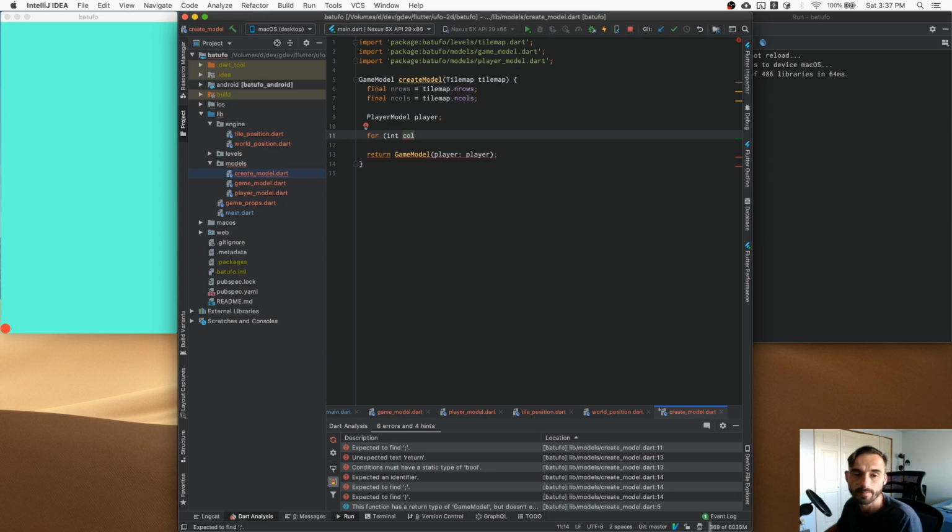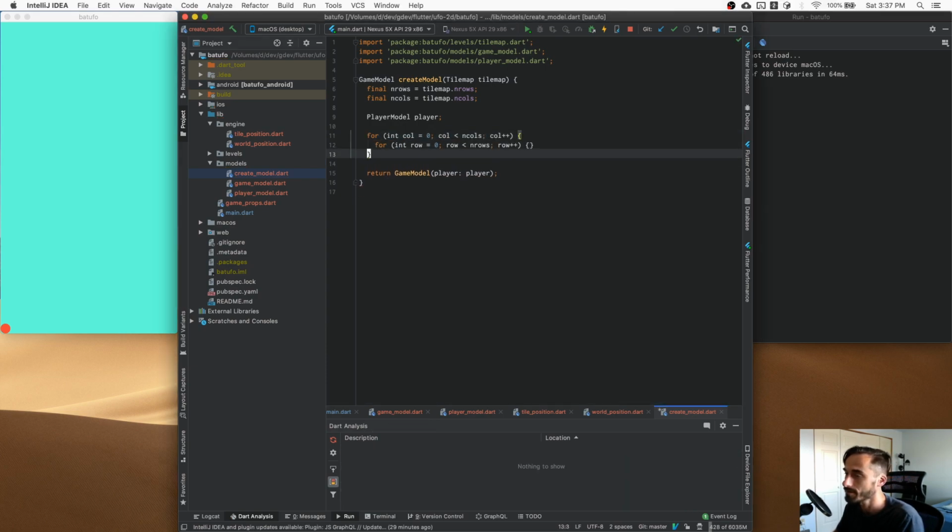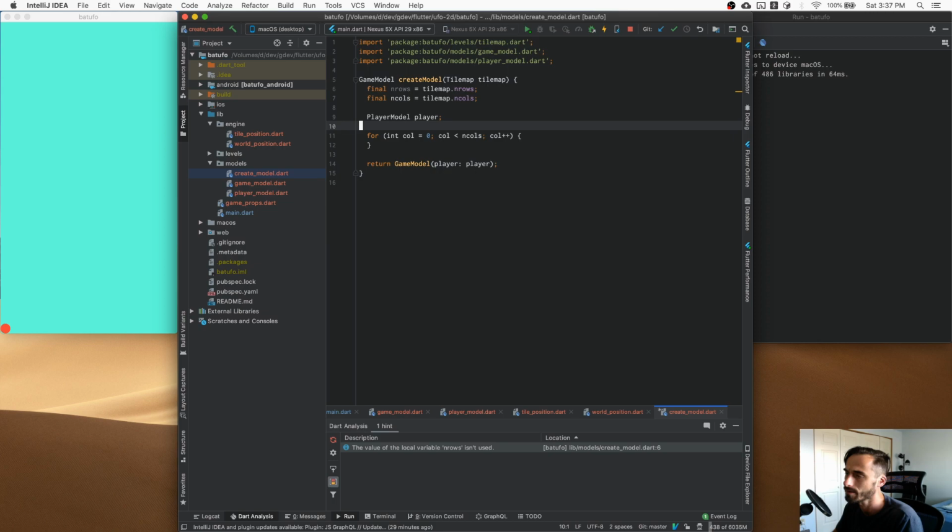Actually, I'm going to paste that boilerplate because it's not fun to type in here. But basically, we're going to iterate through all the rows and all the columns. We can change if we want to do columns first or rows first. Doesn't really matter. I'm thinking of going X first and then Y, but obviously you could do it the other way as well. And actually, let's just do that. Maybe a little more intuitive.